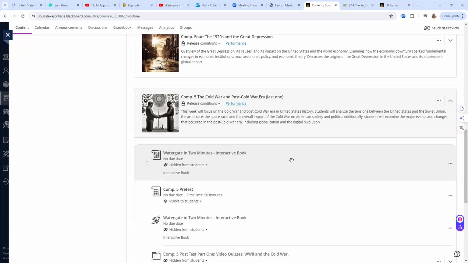Hope that helps, and do let me know if you ever have any questions about this. It's a really powerful tool, and I'm finding a lot of use with it. Sure, there'll be little kinks in it here and there, but this one looks like it's here to stay. It complies with Texas cybersecurity laws. It's something that the college is paying for all to use. So use it to your delight. It's quite useful. Take care.